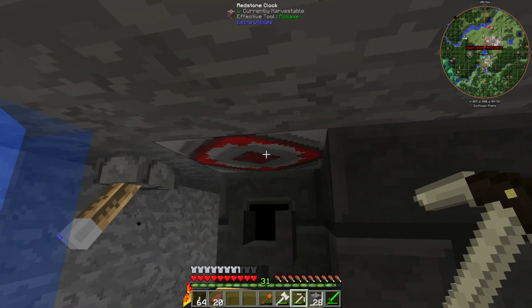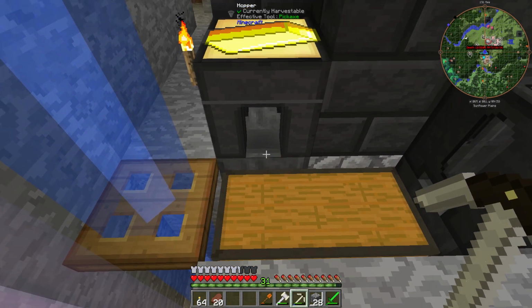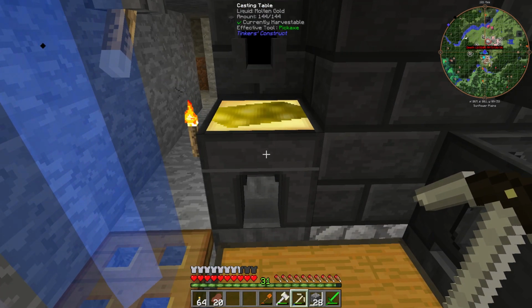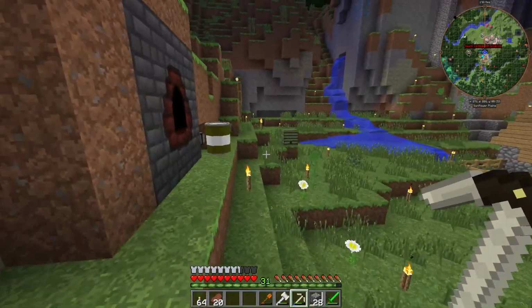But we've got these redstone clocks up here that are going to automatically pour everything out. And then we've got hoppers underneath that are going to suck out of the casting basin table thing and stick it in this chest. So we can just set it and forget it, and it's awesome.